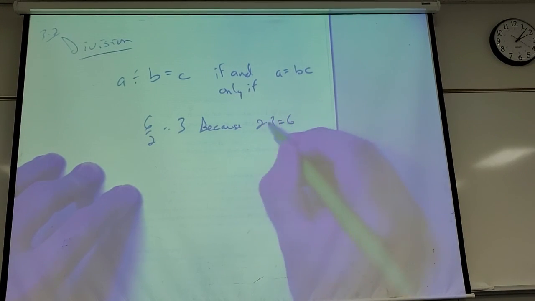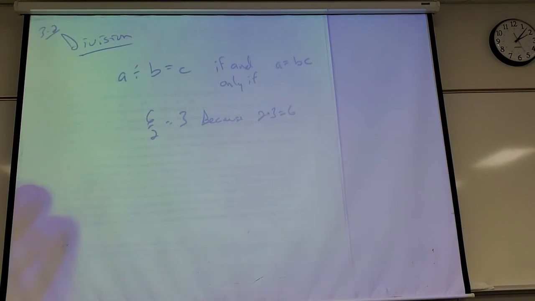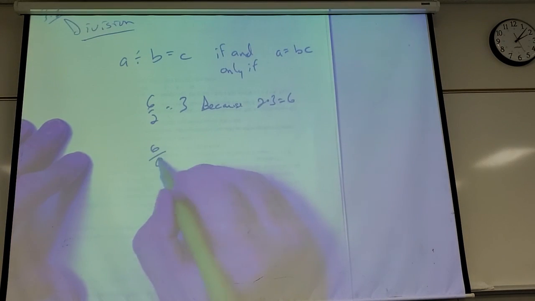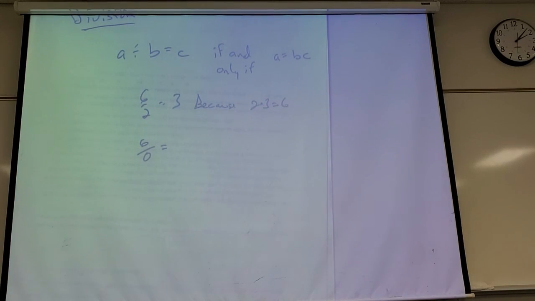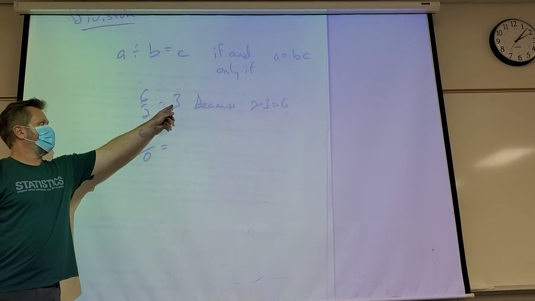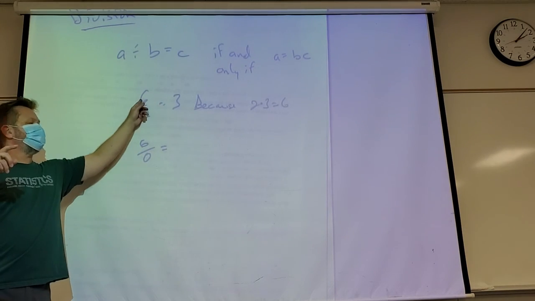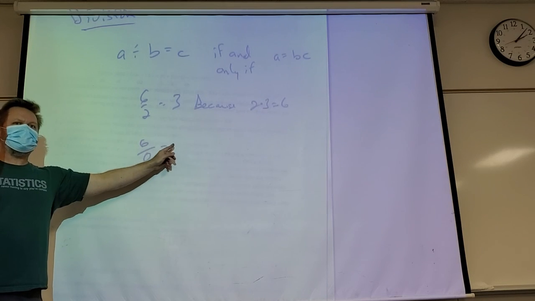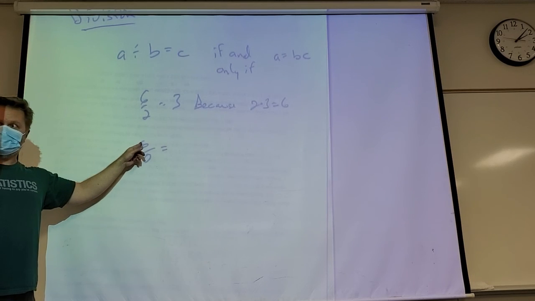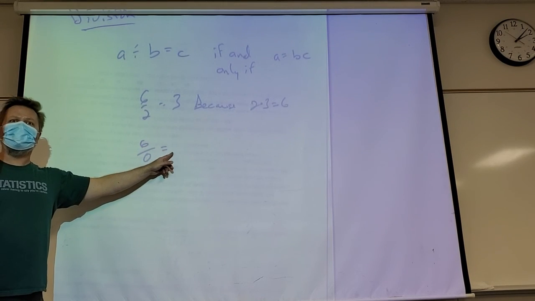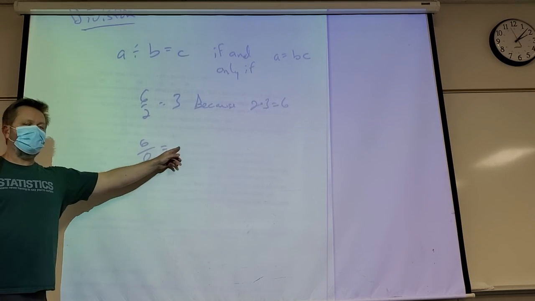So real quick, I just want to make this the last. This book is so awesome. This is one of the few books I've ever seen actually say this. What is 6 divided by 0? Non-existent. It would have to be a number. Now listen, what would it have to be? It would have to be a number like this. This is 3. Why is that defined to be 3? Because 3 times 2 is 6. Whatever answer this is, it would have to multiply by 0 and become 6, yes? Is there anything defined to do that? No, because anything times 0 is 0. So what do we call it then?